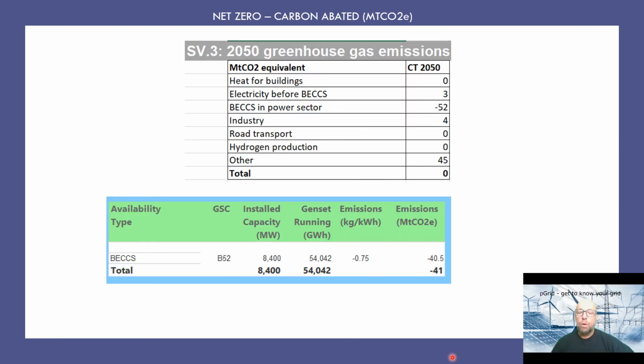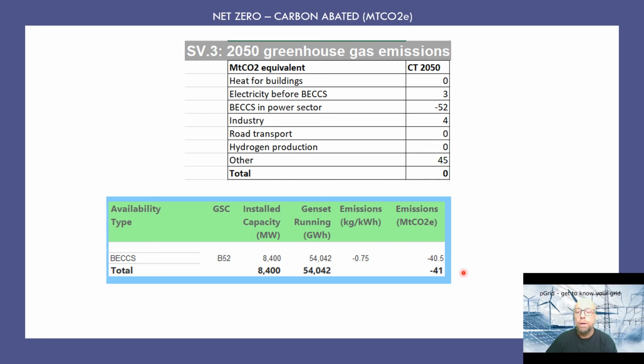So we're just going to end on this chart, which is net zero. So this scenario from National Grid Future Energy Scenarios Consumer Transformation said it was a net zero compliant scenario. And we see that here because they've got the zero. There is no carbon being emitted from their system. They have the electricity part of it, sort of reducing carbon, abating carbon, capturing carbon and storing it, of 52 million tonnes of carbon dioxide equivalent, and they have some production. So the net of that is 49.